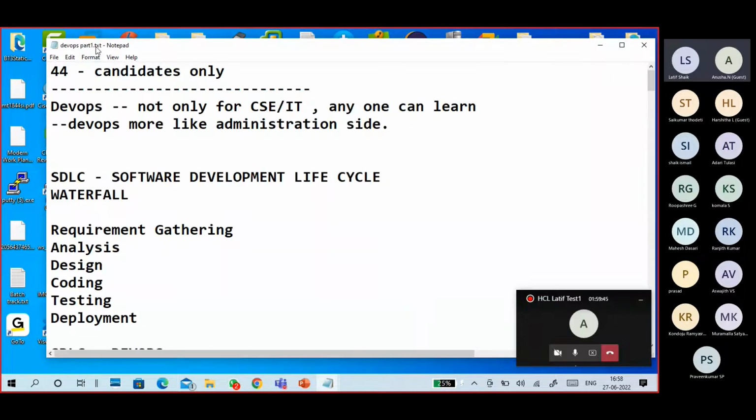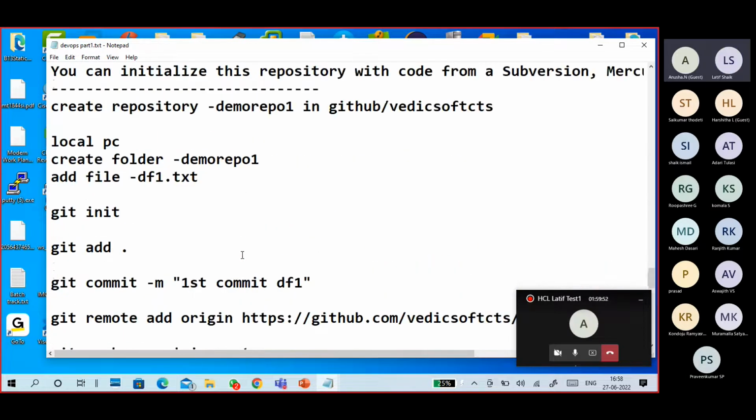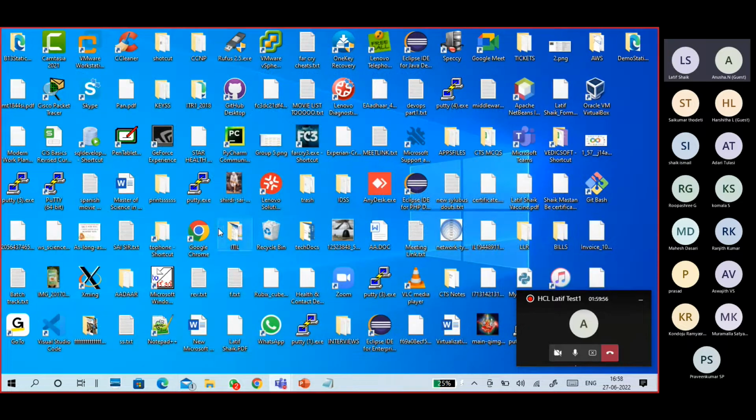If I open a .txt file, it should open with Notepad only. If I open this .docx file, it will open with a Microsoft Document application. So depending on which document you open, the related application will open.